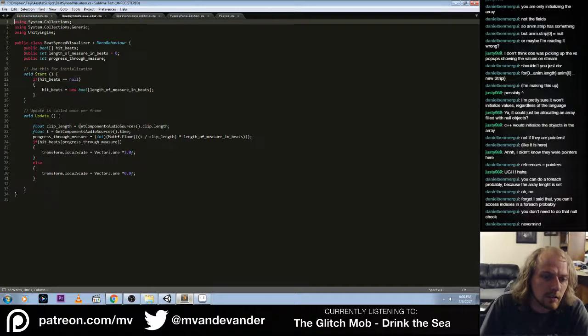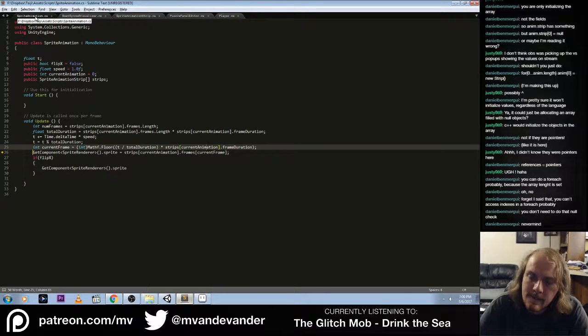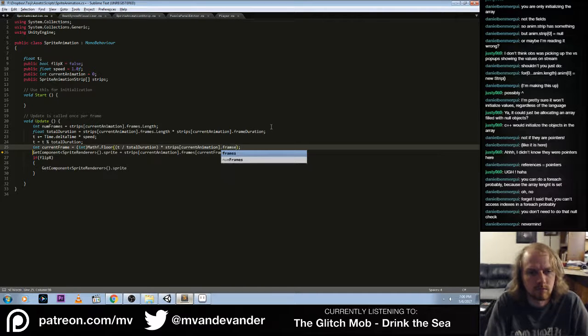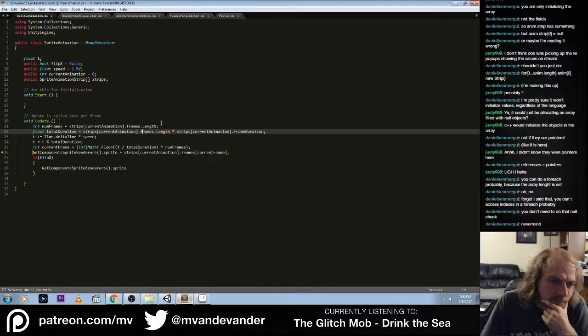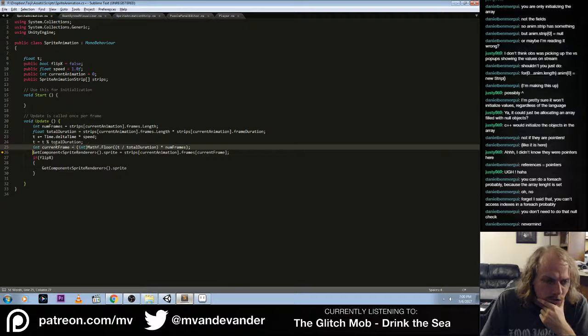Okay, let me look at this. We get the length, we get time. It's not the frame duration, it's the amount of frames. So I don't know why I actually needed this total duration, other than to modulo it, I guess. So that should work, right?